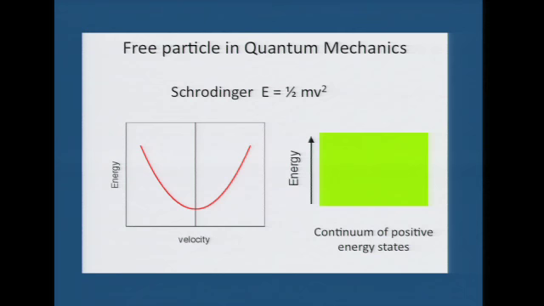Another way to visualize this information is to say that it appears that there is no energy quantization. In this case, the energy can have any value whatsoever, so long as it's positive. So I've tried to suggest that by this picture. This picture suggests that the free particle has a continuum of positive energy states. Those are the energies it's allowed to have. Okay? And that's clearly not in agreement with Einstein, because the energy-velocity relationship, according to quantum mechanics of the 1920s, is half mv squared.